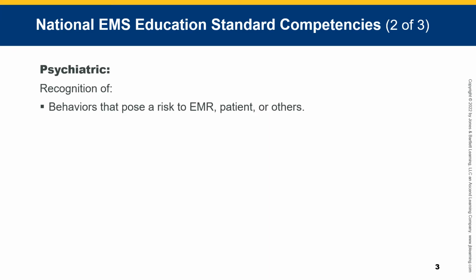Behavioral medicine as it relates to the EMR specifically refers to unusual behaviors, some of which are psychiatric in nature. And in terms of what you need to know about psychiatric emergencies, is the following. You need to be able to recognize behaviors that pose a risk to EMRs, the patient, or others.